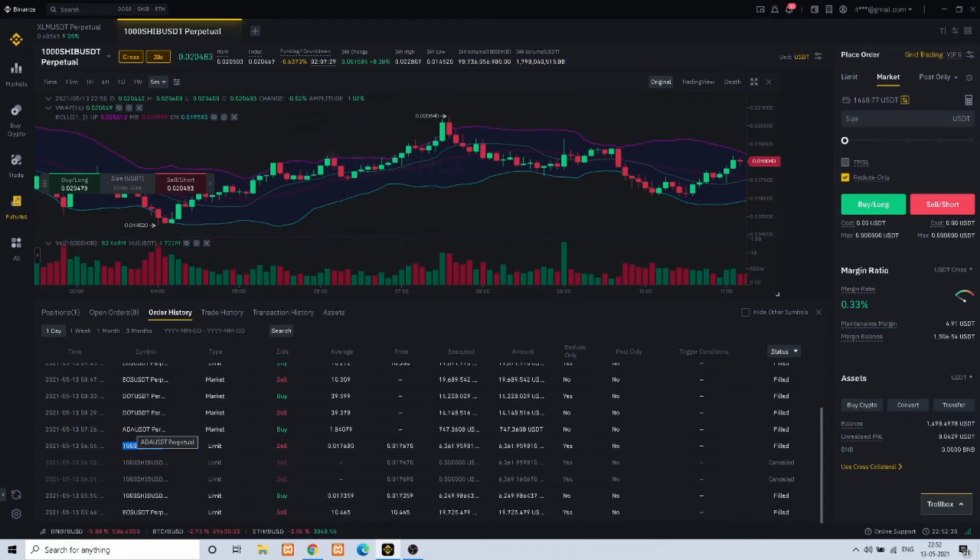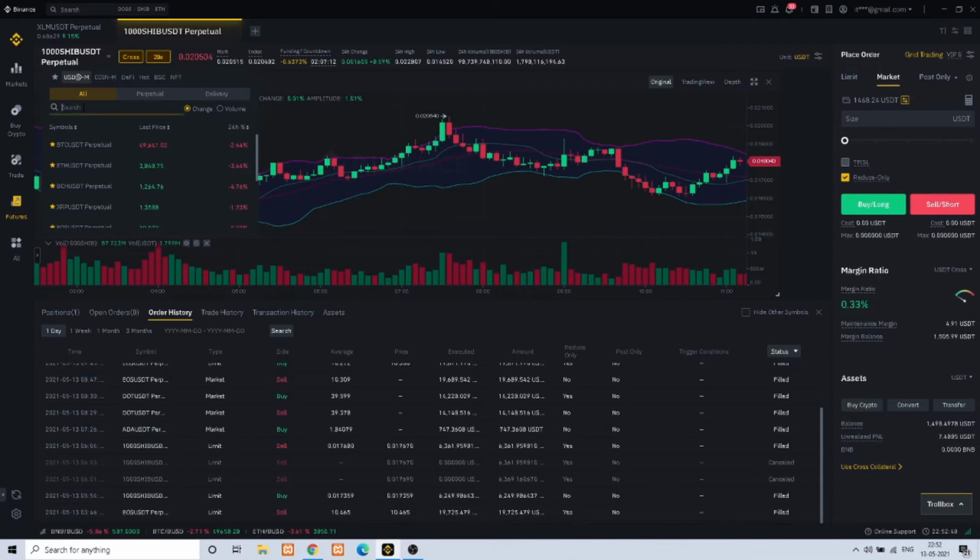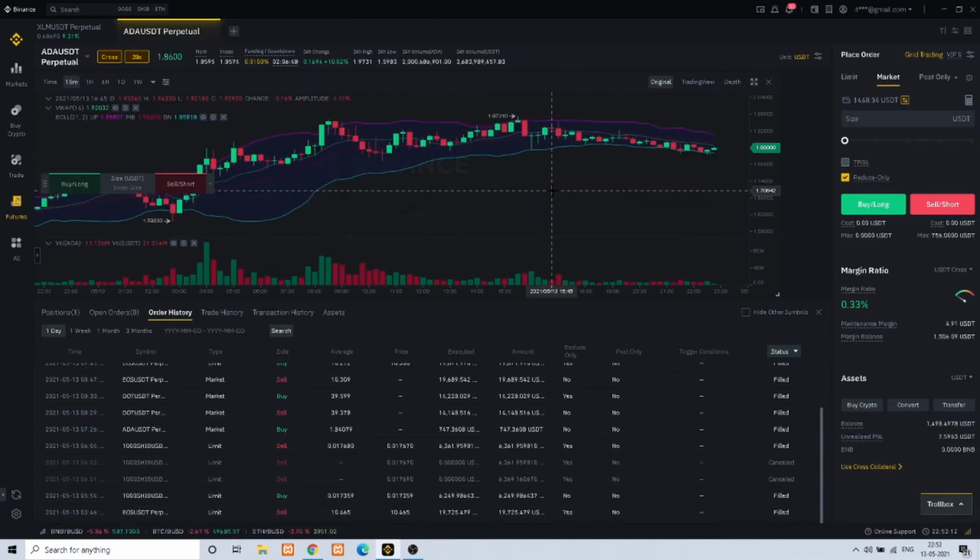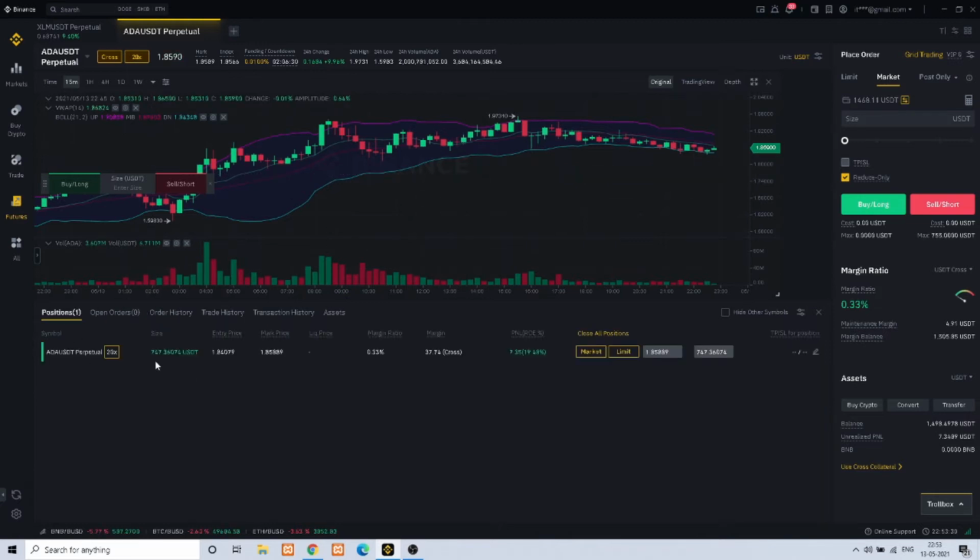Then let's review the second one, which is Cardano's ADA. The ADA trade is still going on. If you see, we bought ADA at about 726. So let's go to ADA, Cardano's perpetual. We had an entry on Cardano at 726, which is somewhere around here, right? So we bought Cardano here. It has made some decent highs. If you see here, the position is still on. We have still not exited the position.